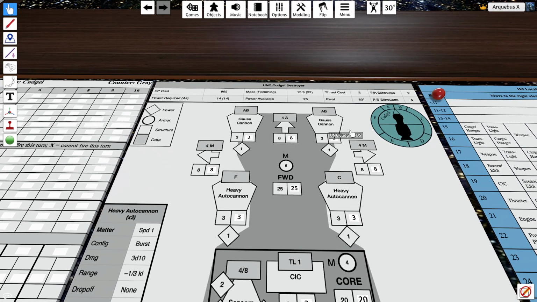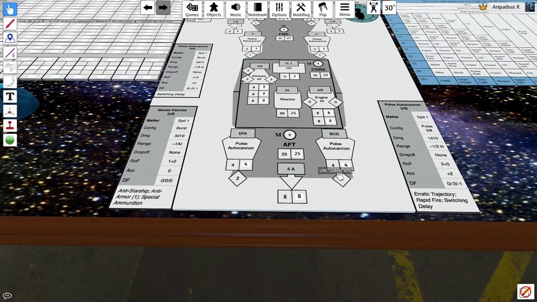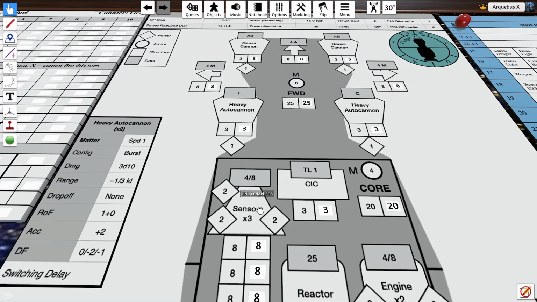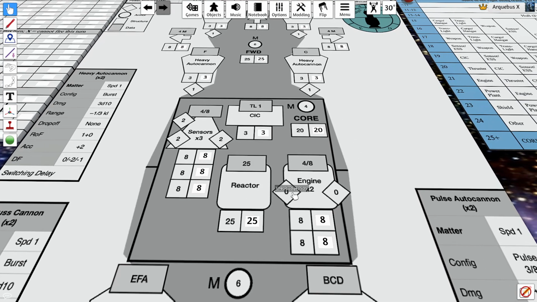So Gauss cannon, 1, 2, heavy, 3, 4, 6, 8 for the pulse cannons here. And then the sensors, we've got 3 sensors, 2, 4, 6. So that gets us to 14. The engine, there are 2 engines. It's technically what's called a zero power system.